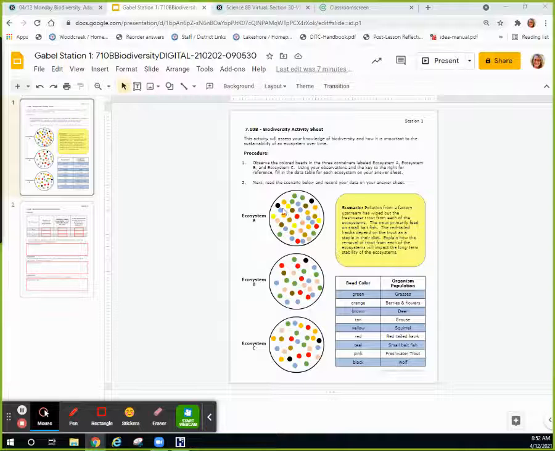And then something I noticed is that ecosystem A has a lot of dots and more diversity. It has more colors. Okay, so like ecosystem B, I don't see any yellow or tan dots, and the black dots aren't as prevalent. And then in ecosystem C, I see less dots, but I'm trying to figure out what color I can't see. So I think if we fill out the table, this will become easier to understand how each of these ecosystems is different.